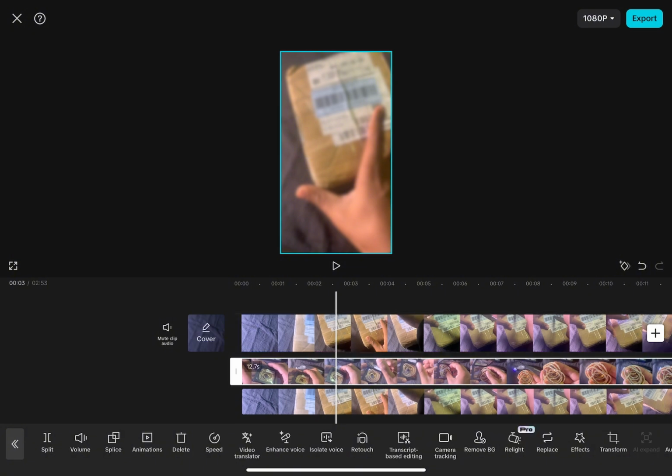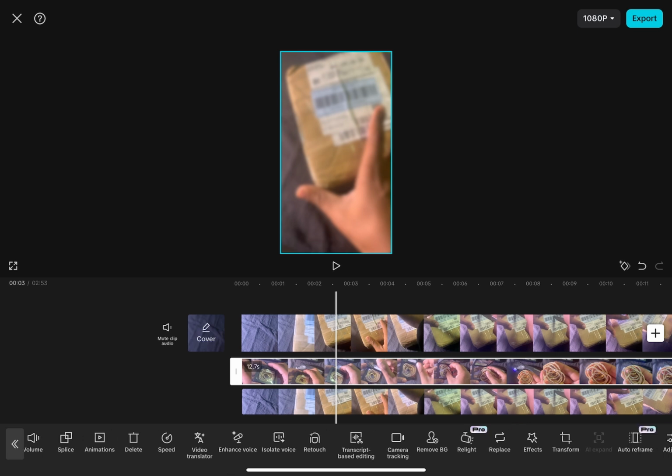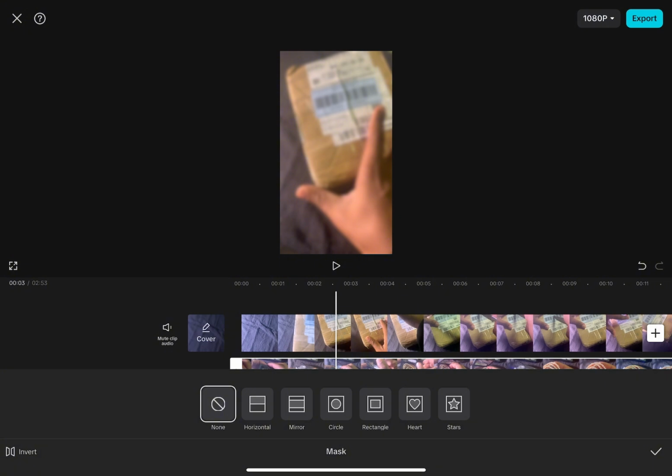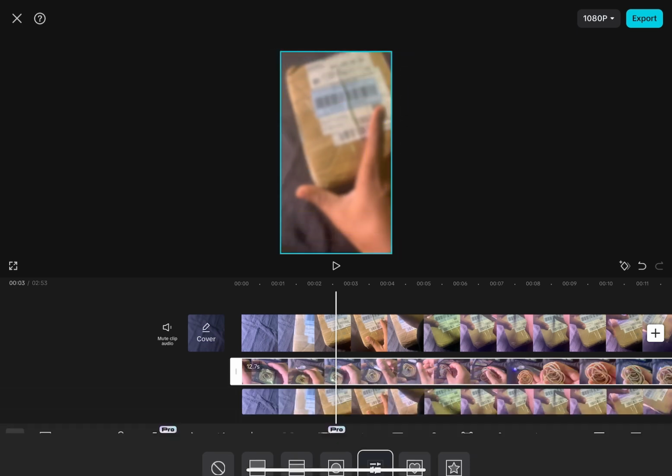Let's see. So maybe if I do a mask, do rectangular, do that.